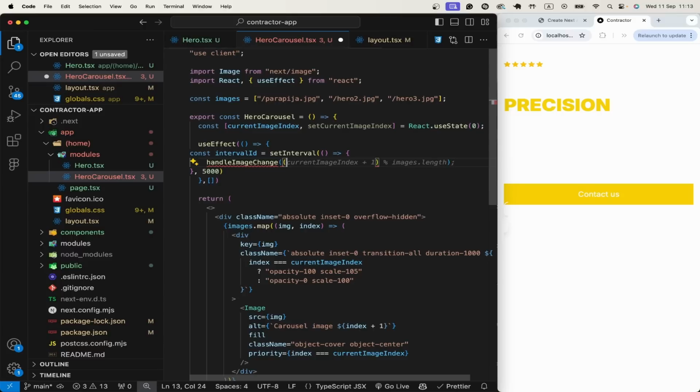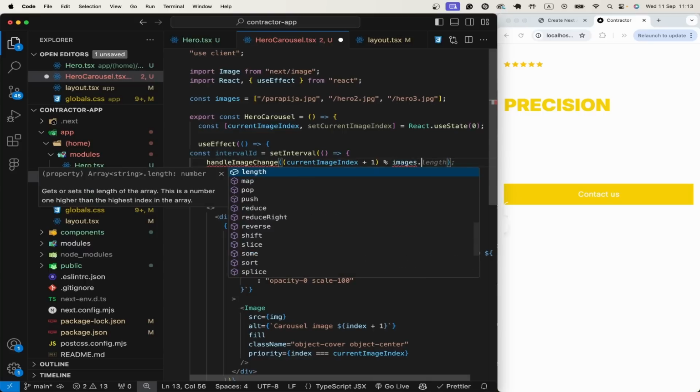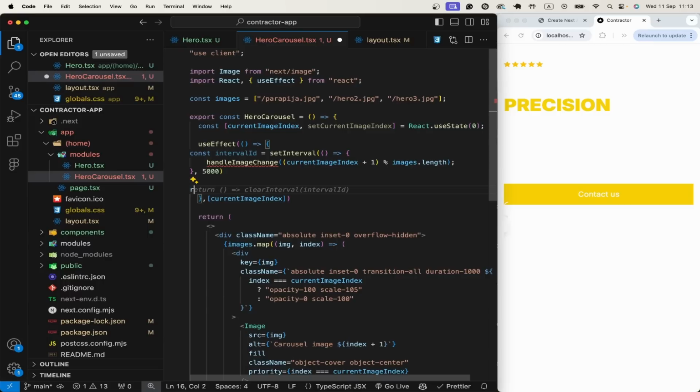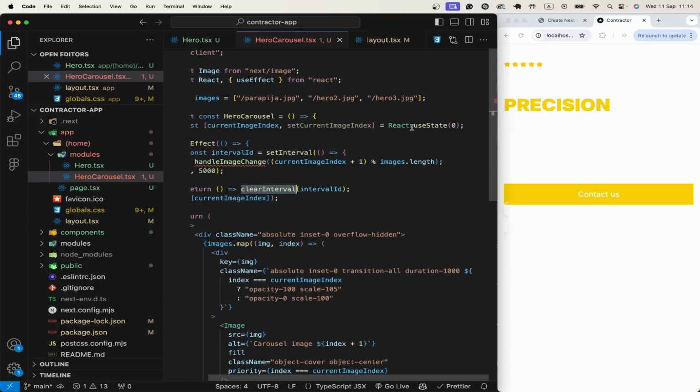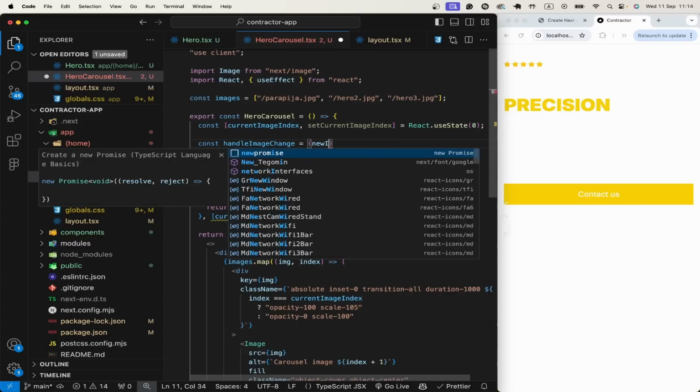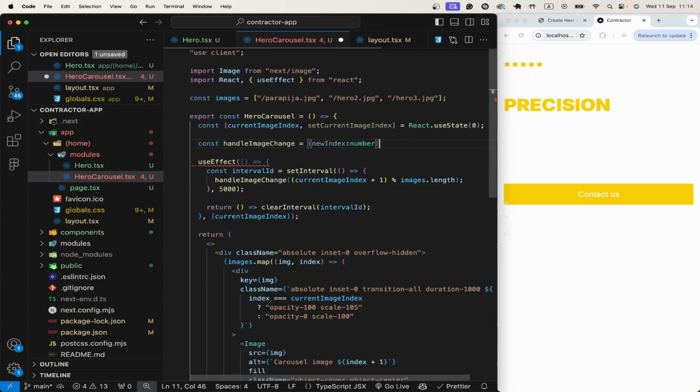And here we will have current image index plus 1, and then remainder of image dot length. And here I want to add current image index, and let's return clear interval function. So let's now create a handle image change, which will have new index as number.